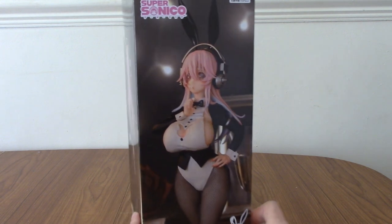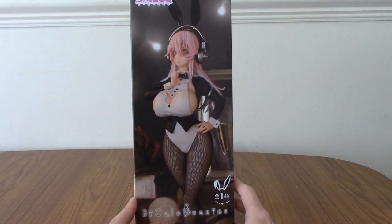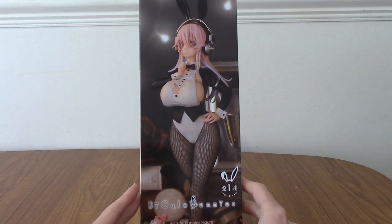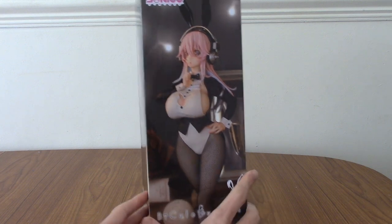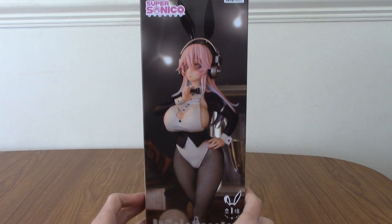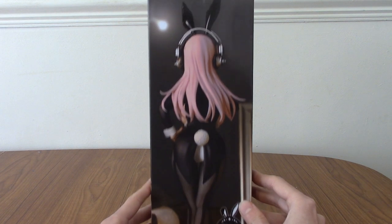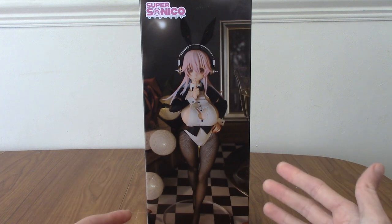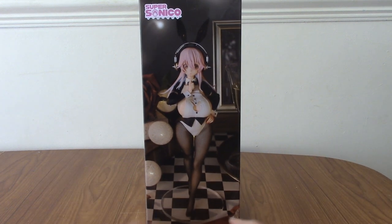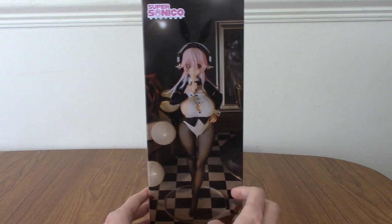Anyway, today we are going to take a look at this fairly new Super Sonico statue. I say fairly new. It came out about a month ago. This is by BiCute. So we'll take a look at the box and then we'll take a look inside. There she is. There is a view from the back. There is a sort of more neutral view, I guess, less close-up. We do get to see as well, she's got a clear base, which is pretty cool. I do like clear bases on statues.